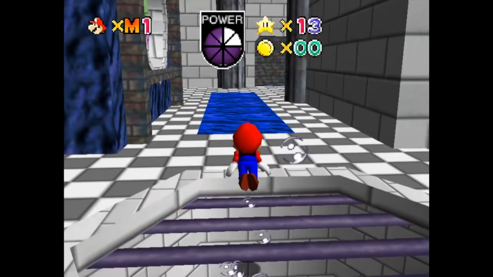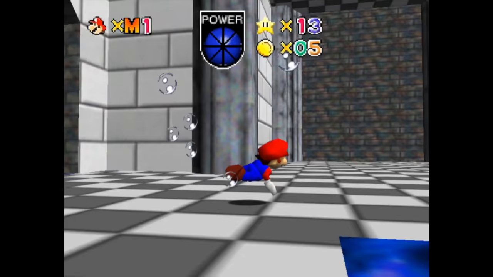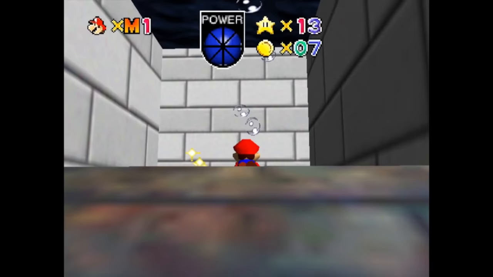There's a lot of areas in this game that I can't explore quite yet, because I don't have the right caps. So I gotta find a way to get the Red Wing cap. I got Metal Cap, but I need Wing Cap and I need the Vanish. But it's probably something for a next stream. Alright, let's see where we're going.